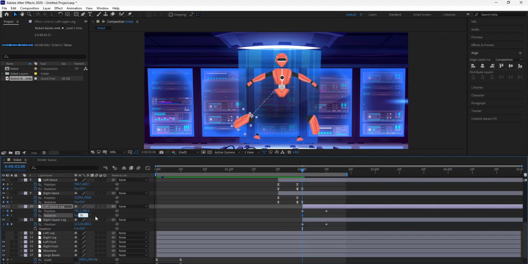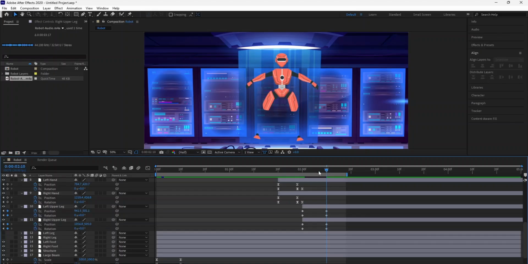Let me just put 35 here. Then the other one I keyframed, I'll put minus 35. That's 35. And when it's moving here, it returns to 0. And when it gets to here, it also turns to 0.